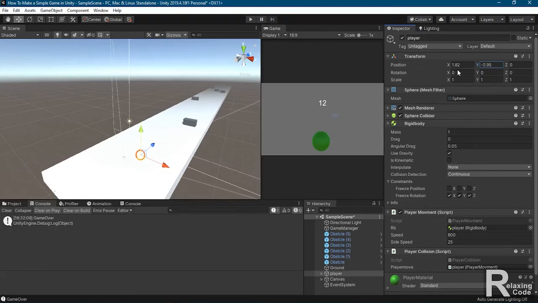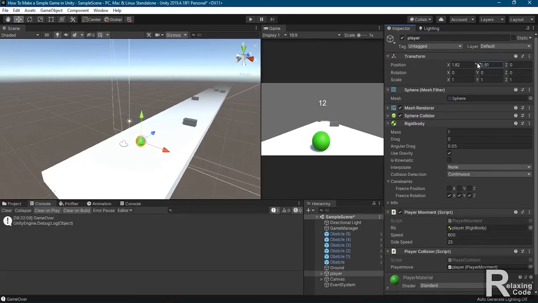You can maybe put negative 0.95, maybe negative 0.63, negative 1. It will all work, but I chose negative 2 so I can avoid any error, or give a little bit of time for the player to just fall off.